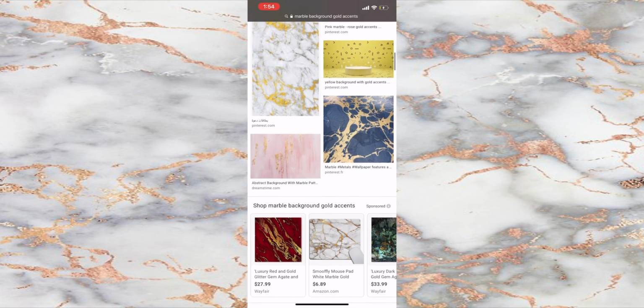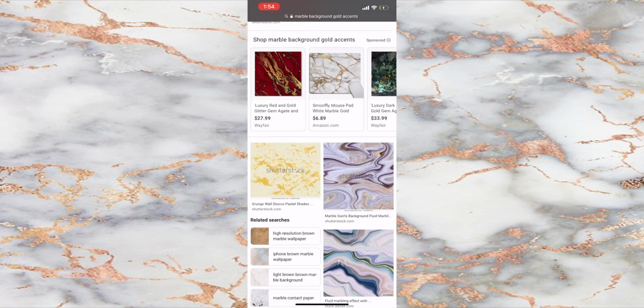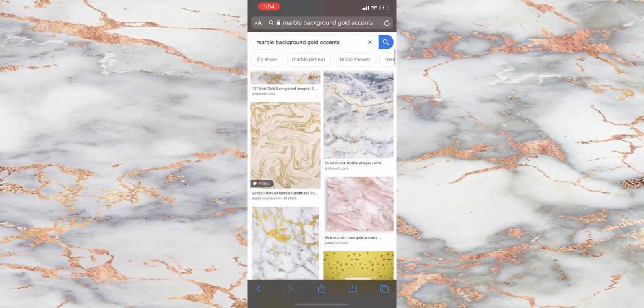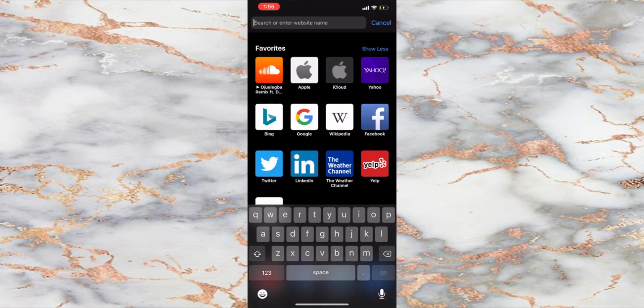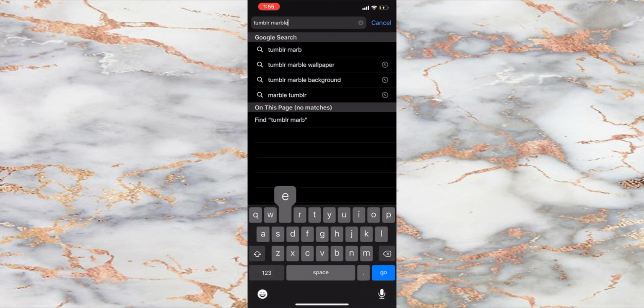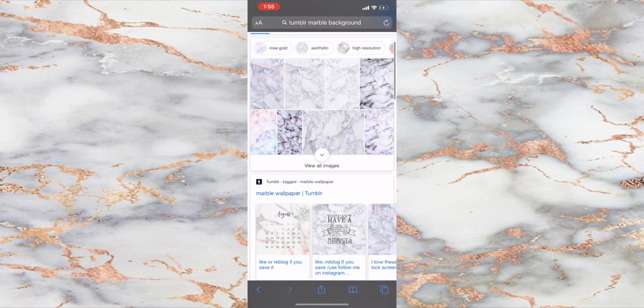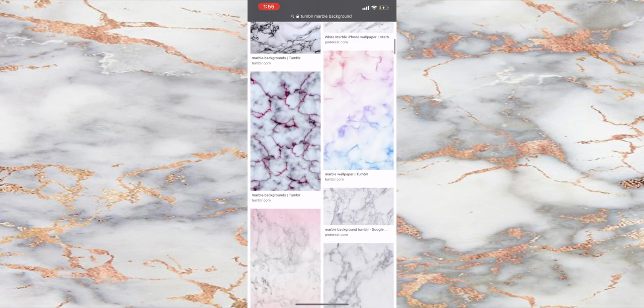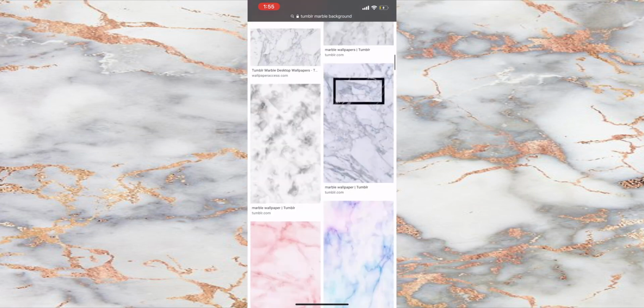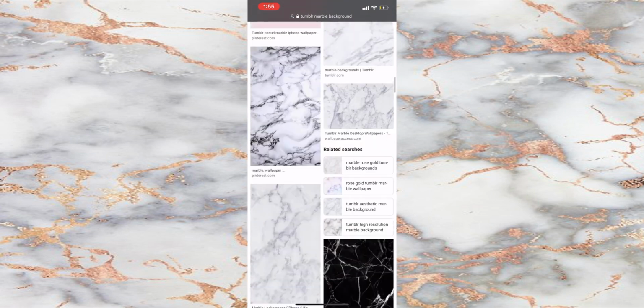So I'm just browsing here, and if I don't see anything straight from Google Images, I'll usually just go to Tumblr marble background or Tumblr marble background with gold accents, Tumblr beauty guru background, anything that you would like. Just type it in this way, and you're gonna find something that you like.